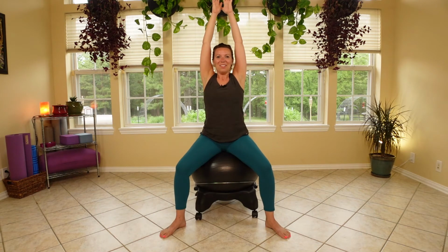Inhale, take the arms overhead. Exhale, back to the cactus pose, elbows up, fingertips to the ceiling, lift the chest, tuck the tummy in. I say these things because I need these reminders too. So keep thinking about this posture. Deep breath in. Okay, we're gonna get ready to reach.